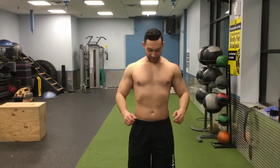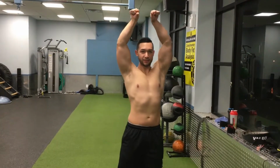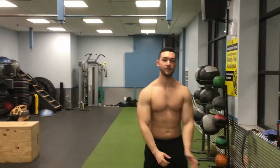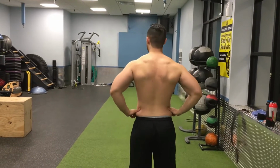And let me throw some bodybuilding in, of course. Do a little front lat spread. A little lat spread. There you go. Alright. Pull them off. Old school. There you go. That's sick, dude. Alright. Little regular one. Double bi. The back. What is the body like? Just like that? There you go.